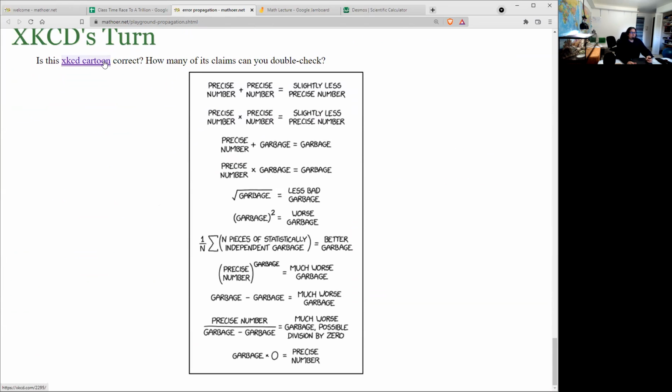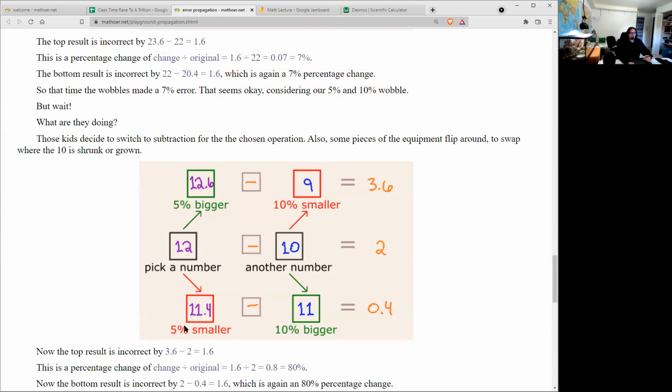What assumptions is he making? For example, when XKCD is saying precise number plus garbage is garbage, if we're talking about Delcy, a million we know, she's not sure how many quarters she finds today, we can still trust she's about a millionaire. So there we go. Hopefully this isn't just a chore, but with less time than it would take to do 10 homework problems and send me a code, you can try and say, whoa, this is really a big deal going from 2 to 0.4. What happened there that made that happen?